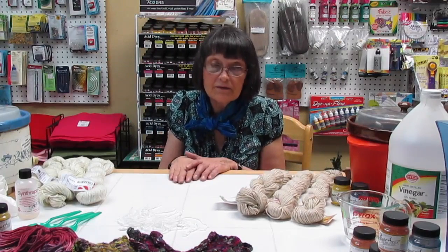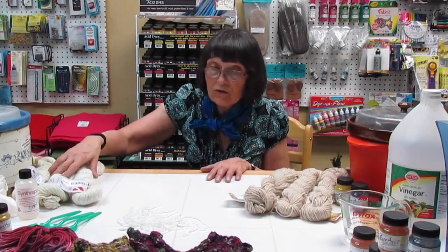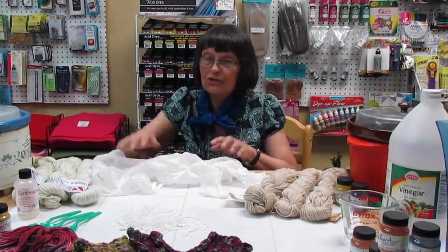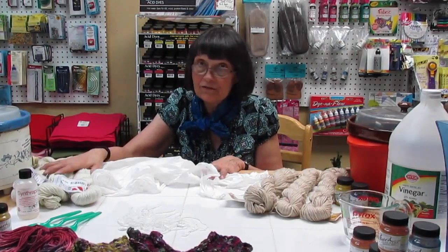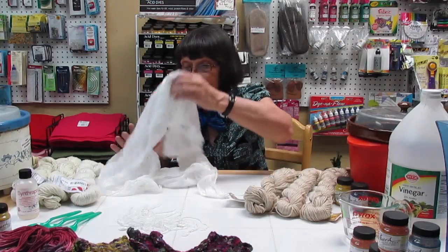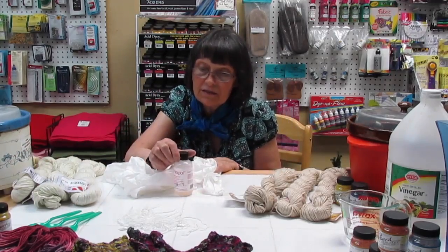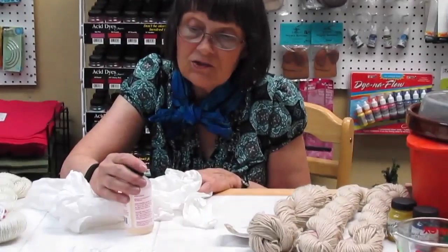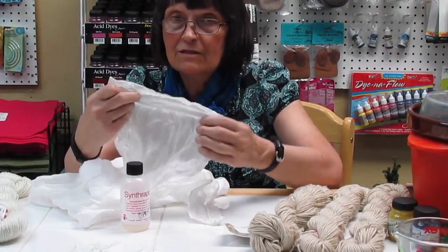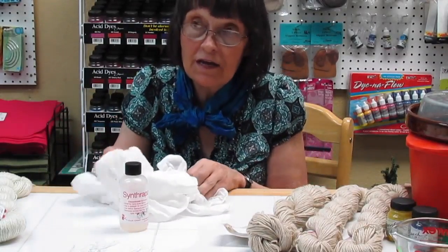Also, as a fun thing, since we'll have a little room in our pot with these, the way we've picked these skeins, we're going to dye a silk scarf with our yarn, which means you could make some accessories from this and have a matching silk scarf. It will take the dye a little differently, which makes it interesting. Now this one is all kind of wrinkled because it was originally washed in Synthrapol, which is a nice concentrated surfactant, which takes anything that's remaining on the silk fiber, because this is from silkworms, and it might not be totally even. So it just helps the dye soak into it.